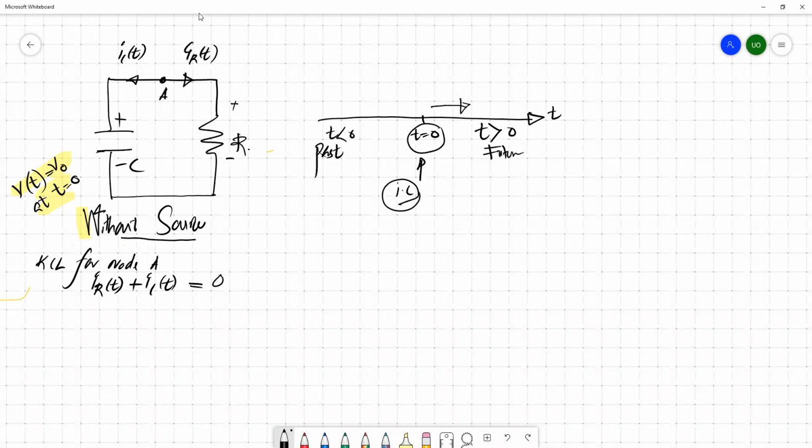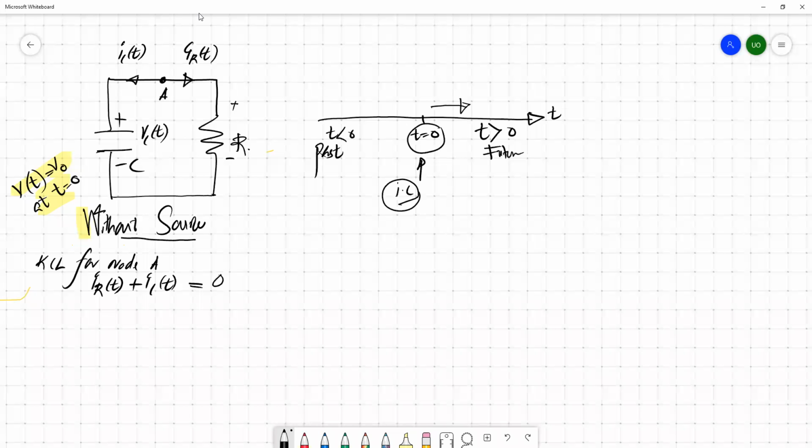So then apply Kirchhoff's current law for node A. Then we find that the current flowing out from the node equals 0 because there won't be any currents flowing into the node. So we try to replace the currents in a different way. Let's assume the voltage across the capacitor is VCT. So what about the voltage across the resistor? It's the same. There won't be any other element to drop the voltage, so whatever voltage appears across the capacitor directly appears across the resistor. So the voltage across the resistor is also VCT.